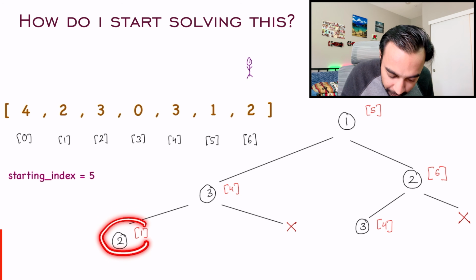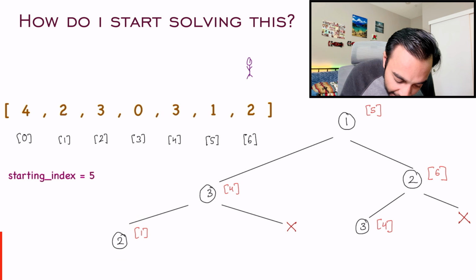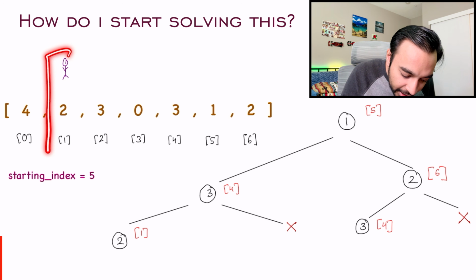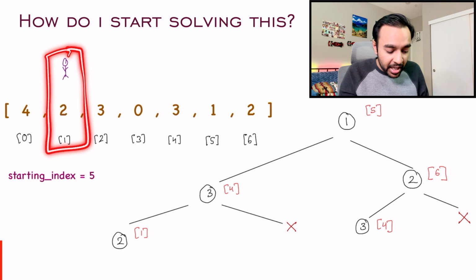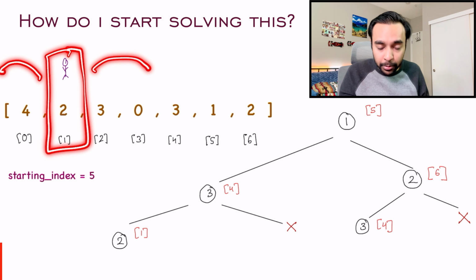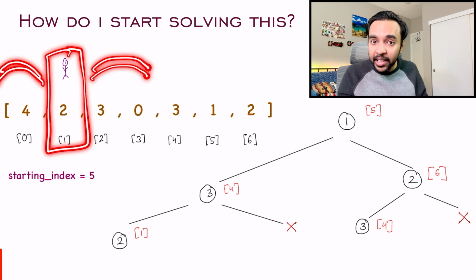You will start with this position, right? And for this position, where are you standing? You are standing right over here, correct? And once again, you have two choices. Either you jump to the left or you jump to the right. You cannot go to the left since you only have one place, but you can go to the right.